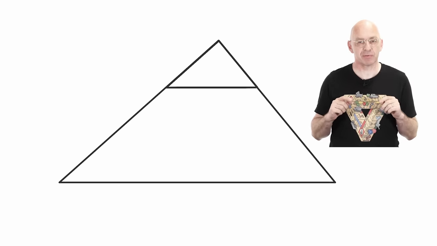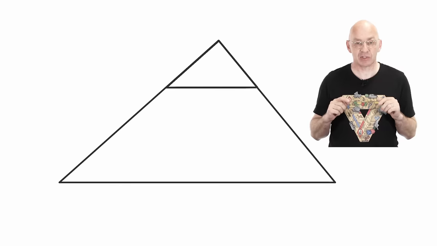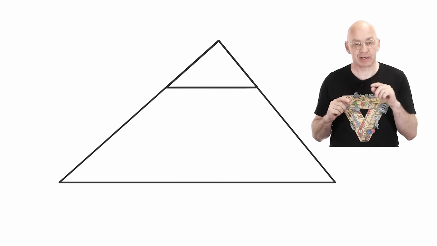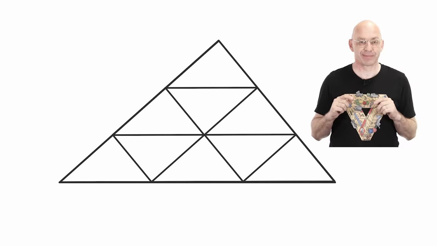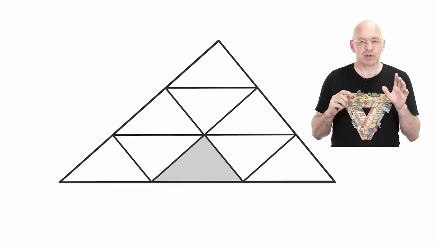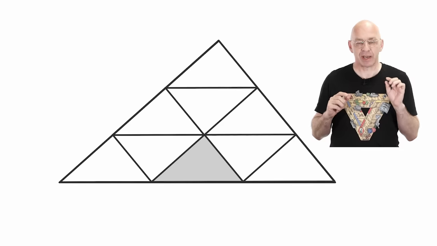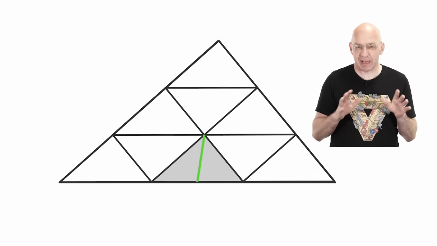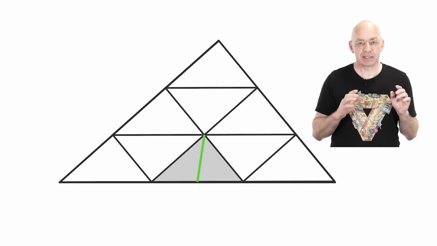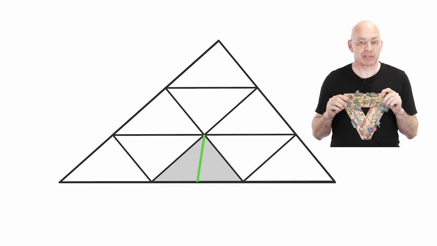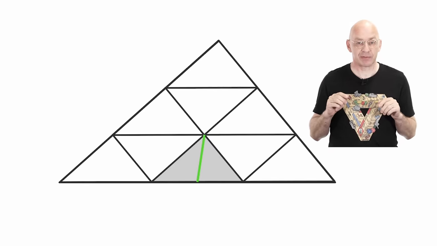And you've probably all seen this before. We can now tile the large triangle with copies of the little triangle like this. Okay, here's one of the medians of the little gray triangle at the bottom. Now, from the tiling it's clear that if we extend this median up, we end up with the median of another little triangle, that one here.